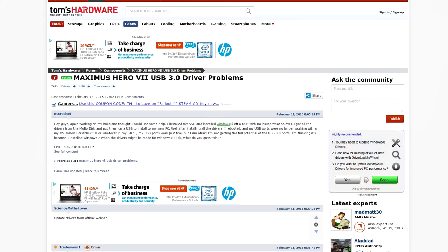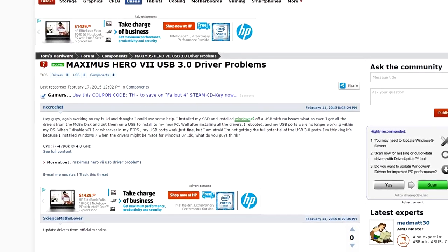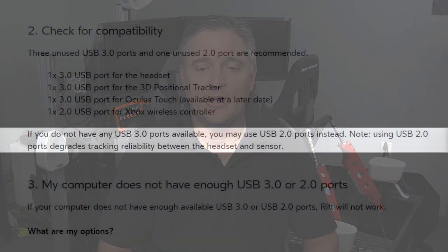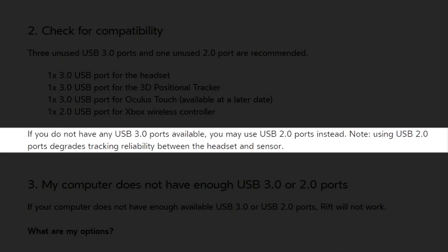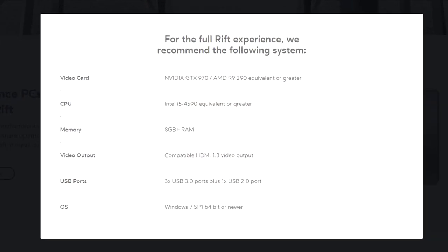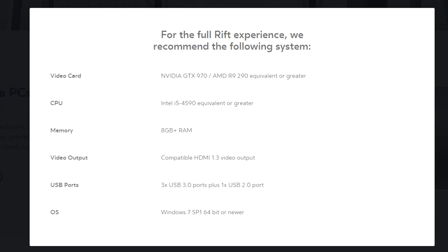Next up, it was time to plug it in and get it set up. I found that my motherboard wasn't recognizing my USB 3.0 ports as 3.0, so I had to go in and change a configuration using the motherboard's documentation. Once I did, the Rift recognized both USB ports as 3.0. It will run on USB 2.0 but runs best on 3.0. I also highly recommend running a pretty high-end current video card because the horsepower needed to run this is pretty high.